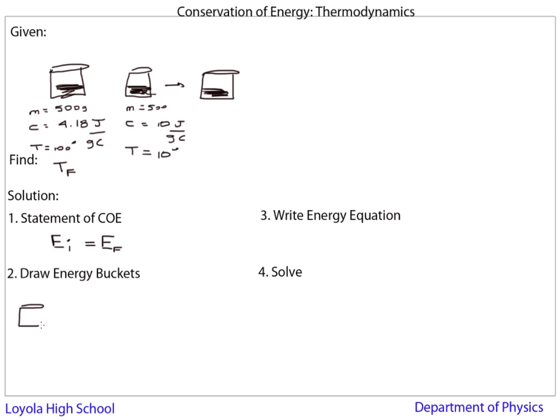So just to visualize, we have the heat energy in the first bucket, the water, plus the heat energy in the second bucket, is going to equal the heat energy in the mixture. Again, this is assuming 100% efficiency, we don't lose any energy, but that's the basic idea. So this is water, this is the second solution, and this is the mixture here.